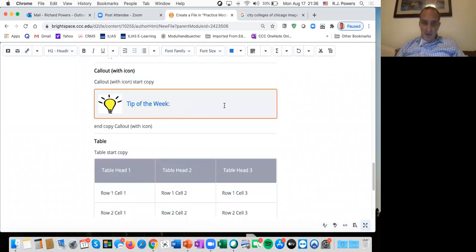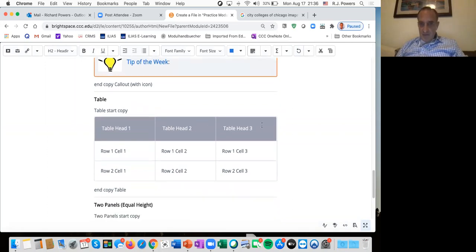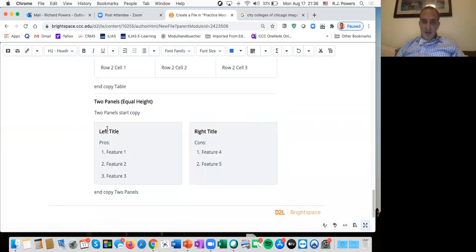Callout, see, that was a nice one that you could use, and there's a table for formats if you wanted to put tables in your pages. The 2 panels is kind of nice too. Let's say, oh, I don't know, we were talking about pollution. And you could get rid of this. And if you wanted to have one for, I don't know, air pollution, and then some negative things, and then right next to it, water pollution in some kind of way, and change the colors there to make it a little bit more dynamic, boldface for these areas too, right? So it just depends on you.